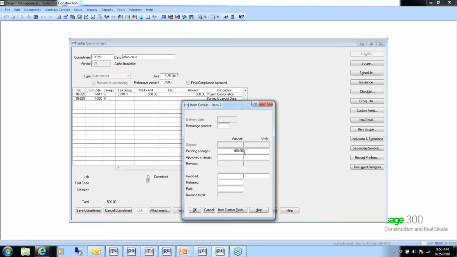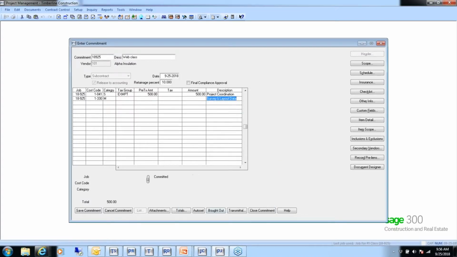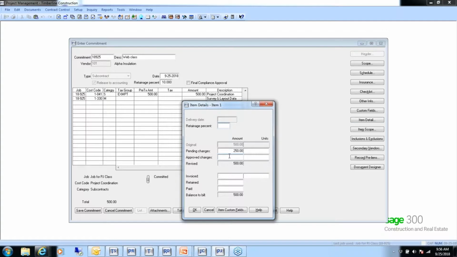This particular line is a pending change, so it's not actually updated into the totals. All right, so you can see item detail. I moved up a line, so I'm looking at the original line, and here's the information for it. So again, there's a $250 pending change on it, and it's still sitting at $500. I haven't done any invoicing against this at all.